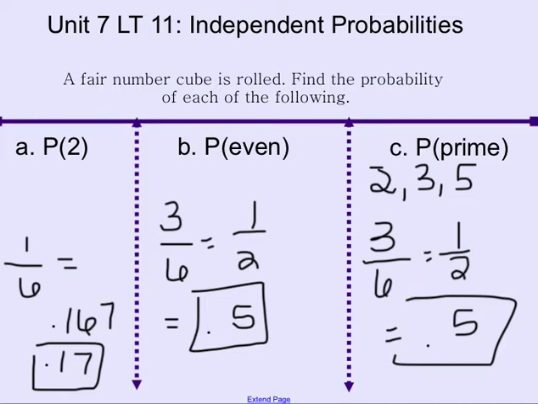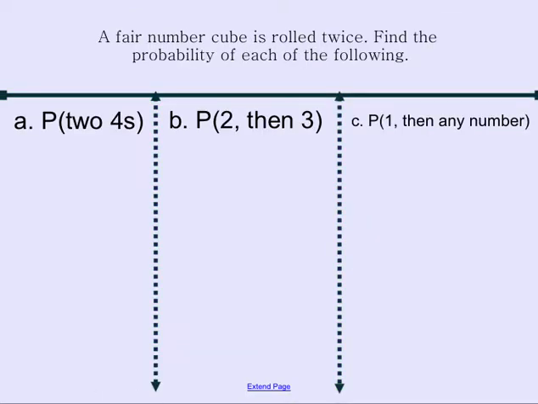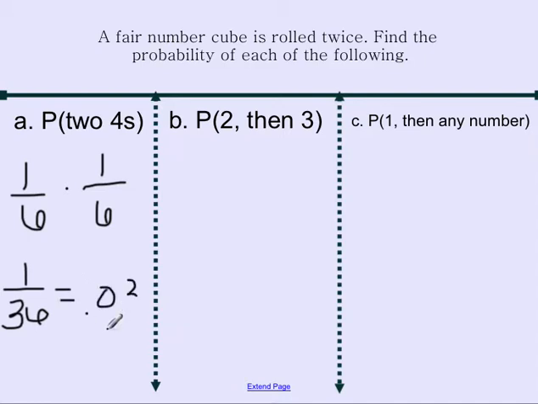Next, let's take a look at number 2. Number 2 says that a fair number cube is rolled, and we want to find the probability of each of the following. So rolling two fours. The probability of rolling a 4 on the first die is 1 over 6. The probability of rolling a 4 on the second die, again, is 1 over 6. So what we can do with those two probabilities to calculate the total probability is multiply them together. 1 times 1 is 1, 6 times 6 is 36. So the probability is 1 over 36. You divide that out and you get 0.03. So if I'm rolling 2 dice, the probability of getting a 4 on each is 0.03, or about 3%.